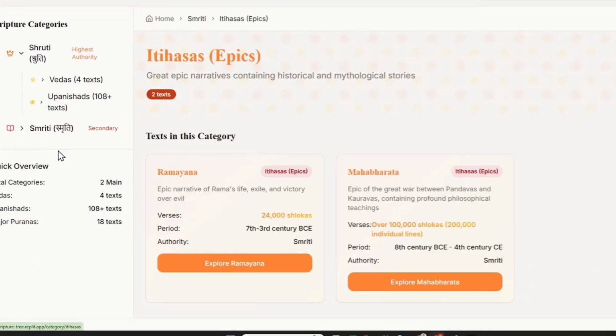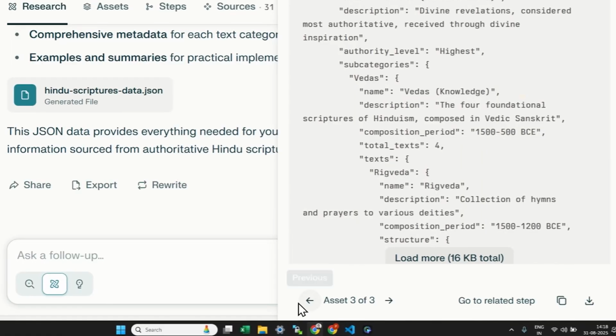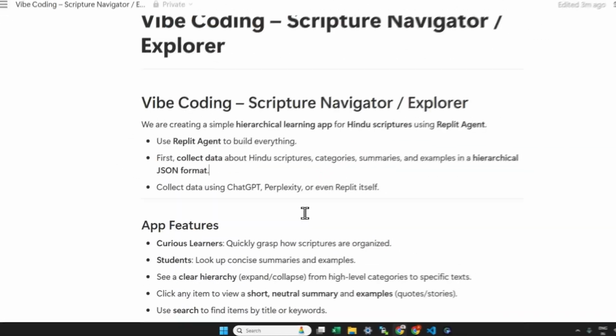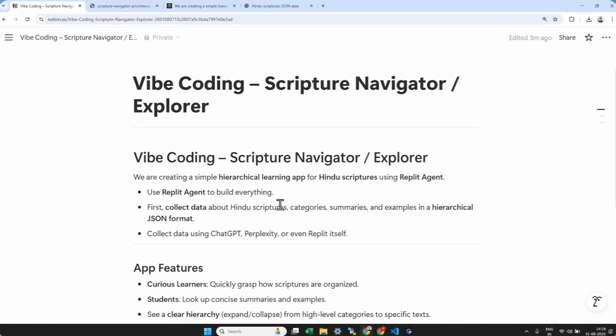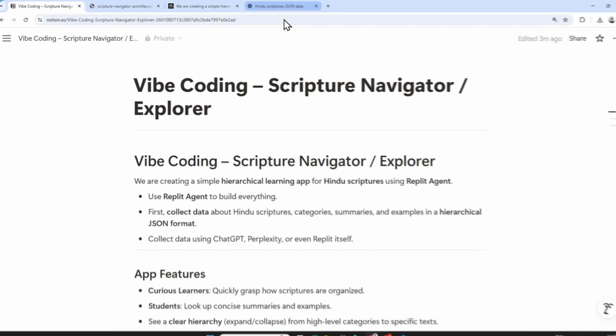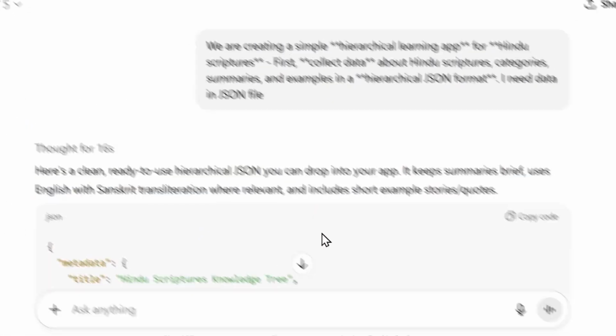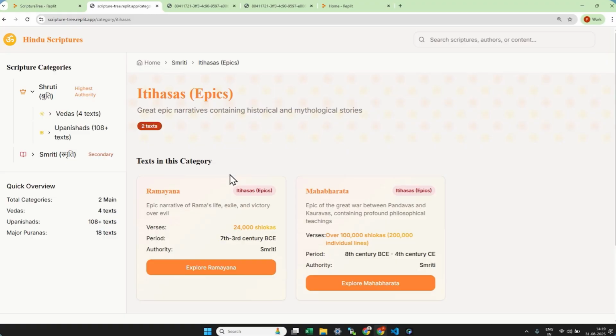Hopefully you found this useful. I tried to keep it raw rather than creating a detailed requirement doc or something. I tried to keep it simple and raw so that we can iterate and see what mistakes we could make, how these applications behave. So we saw we didn't get the proper data here, we made mistakes. Replit also didn't do a good job. And yeah, I hope you found this video useful.